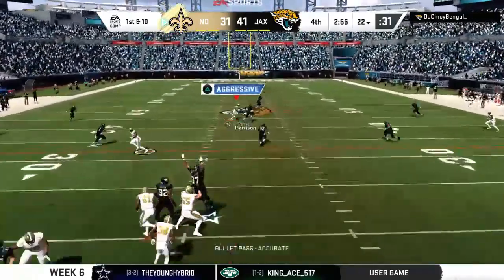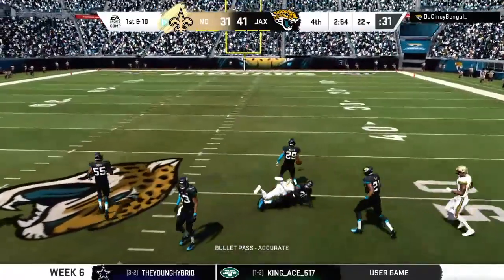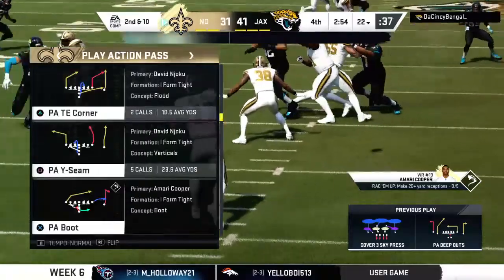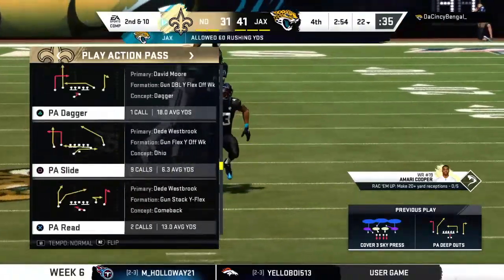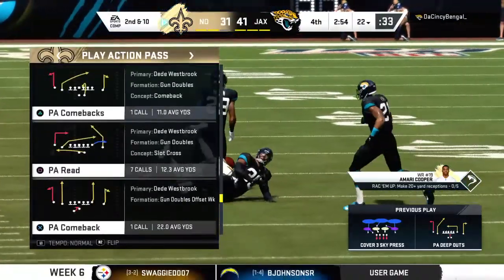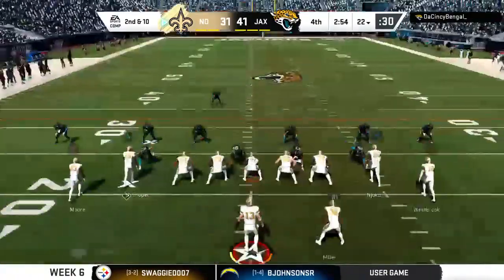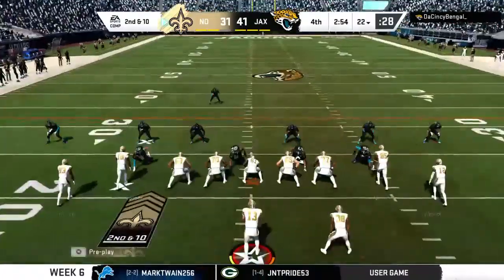And when you start plotting for this drive, when you start thinking to yourself, okay, what are we going to do? You don't go away from what you did before because that worked, but you have to be prepared for wrinkles and counters because you know they'll make some adjustments. Second and 10 at the 22-yard line. So after the incompletion, second and 10 from the 22.